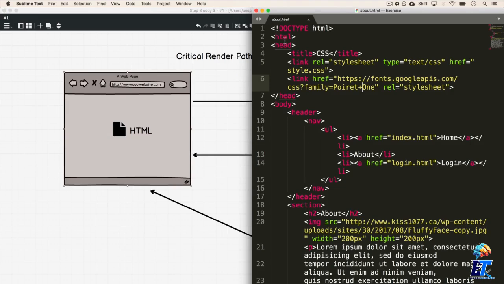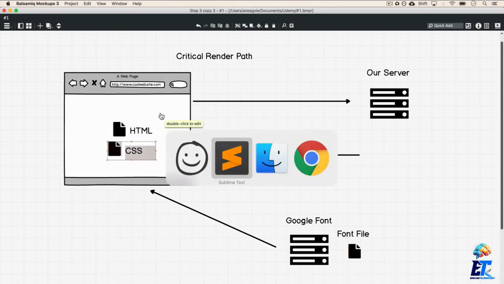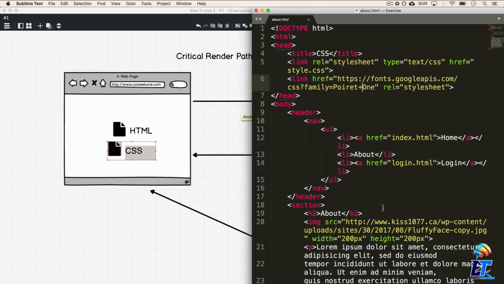So it reads through this document, and as it's looking through, it notices that, oh, I need a CSS file here. So it goes back, makes another request, and says, hey, can you please give me a CSS file as well? The server says, yep, no problem. Then grab that for you. Grabs the CSS file. And now it starts looking at both the HTML and the CSS file to try and figure out how the web page should look.